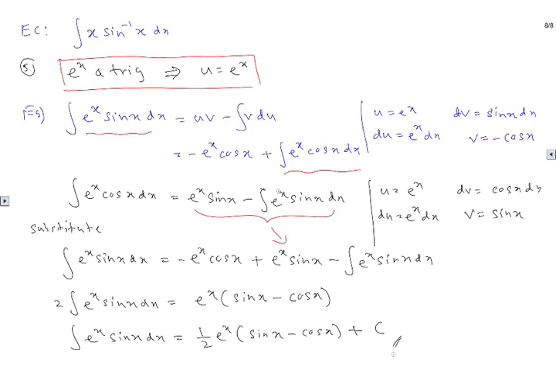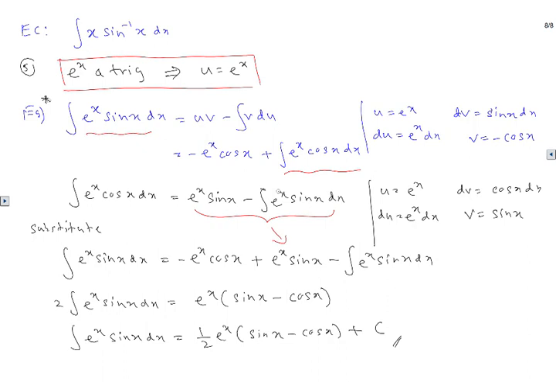You can see that this problem is slightly different, but it's not too difficult, but it follows a different path. So you have to do 2 integrals, and from the second integral you substitute the first integral. You're going to substitute for e^x cosine x, then you move the integral to the other side, so it becomes twice, and then you divide, and you end up getting half e^x times sine x minus cosine x. Okay, this is a special integral. We normally ask this question in the exams. This is a common problem that we ask, and you see how we did it. We had to do 2 integrals and then add them together.